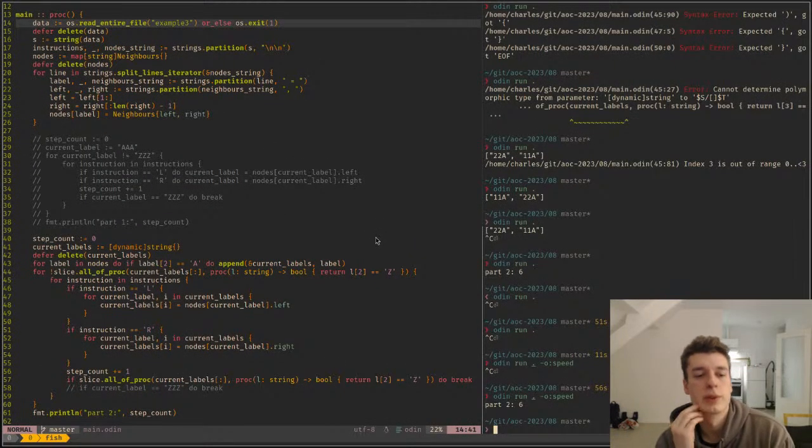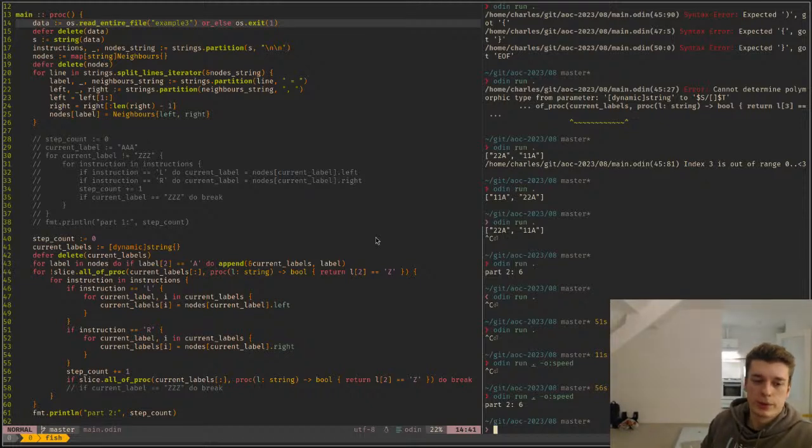So I have currently the brute force approach, but I guess I have to be a bit smarter. How can we optimize this? Algorithmically.